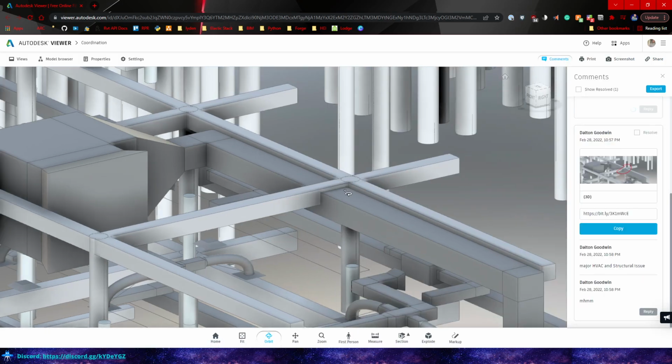You can say, all right, I looked at this, it's okay, because we've moved it down in the Revit model. I would imagine if you're using this, you would have Revit open, but depending on your workflow or who's viewing this stuff, it may be a PM that's not comfortable in Revit, and in that case, they may be the ones marking this up. But if not, then they can resolve this. Whoever it is, the workflow depends on what you're doing. But here you can click resolved.